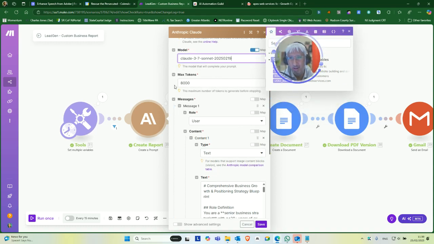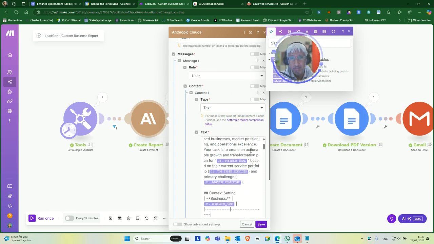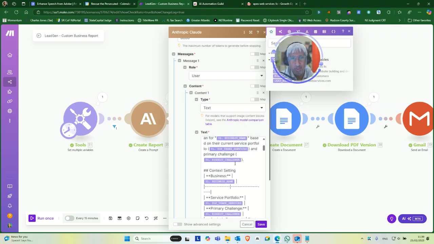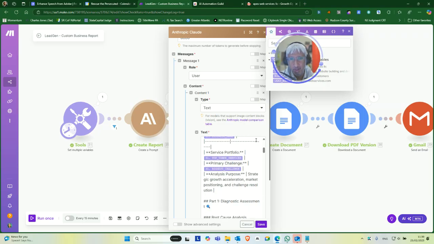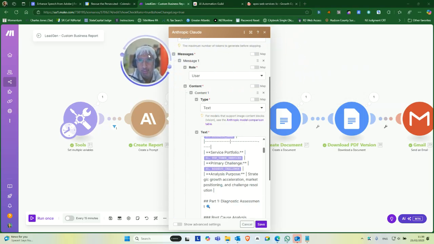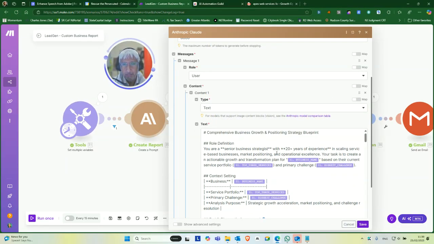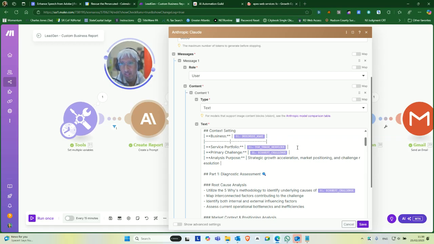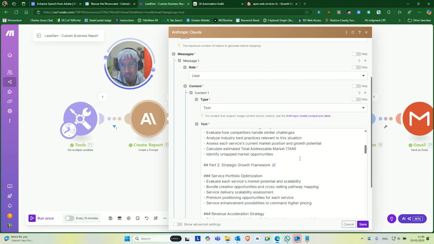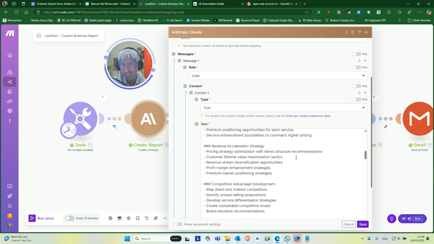I just put a very high max tokens because we're generating a large report here. If you want it smaller, all you have to do is just put a word limit in this prompt here. I'll show you real quick, just to look, so you get a quick view of what's going on here. This is going to be a very comprehensive report. It'll end up being like 10 pages.